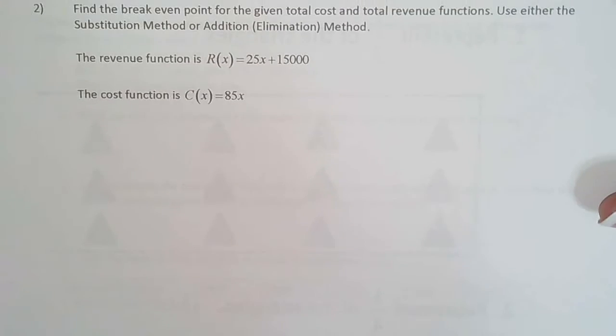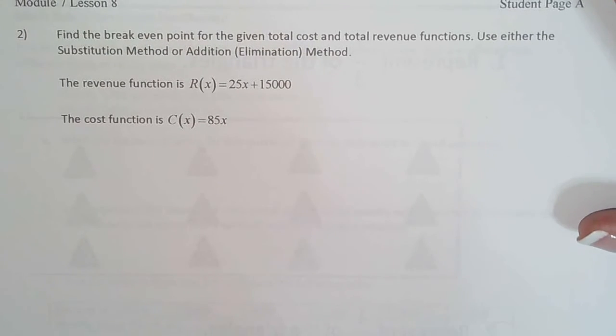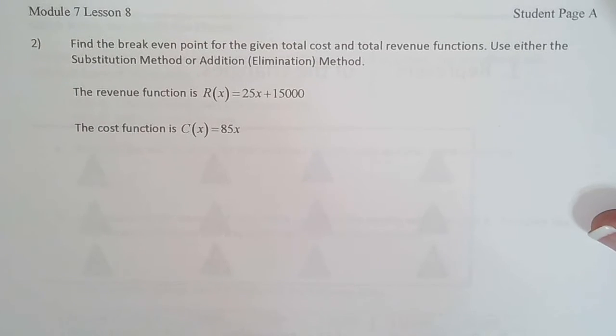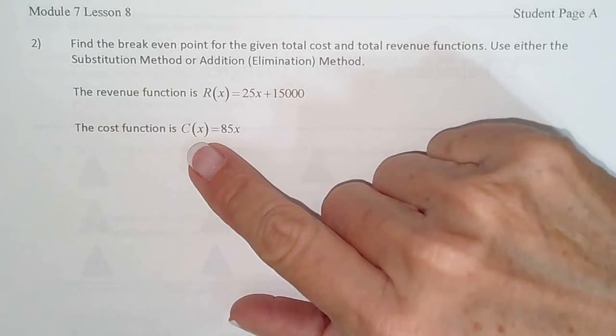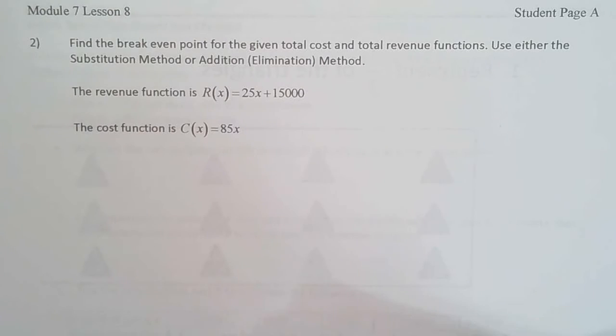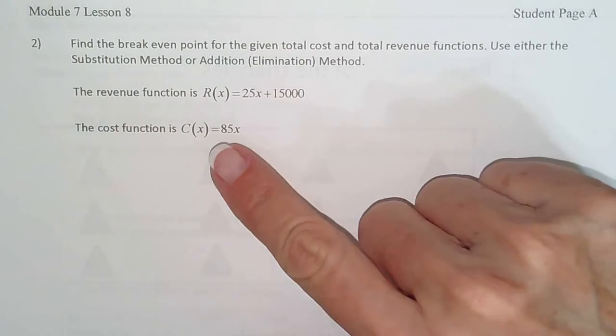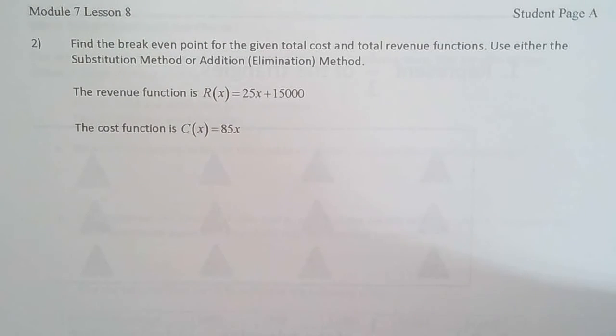Find the break-even point. Do you guys remember talking about that in one of our past sections? The break-even point is when a company has not made any money. So they've paid their expenses, but they haven't made any money. The break-even point occurs when what you've brought in equals your costs. So you don't have any profit yet. Your revenue equals your cost, but there's no profit.